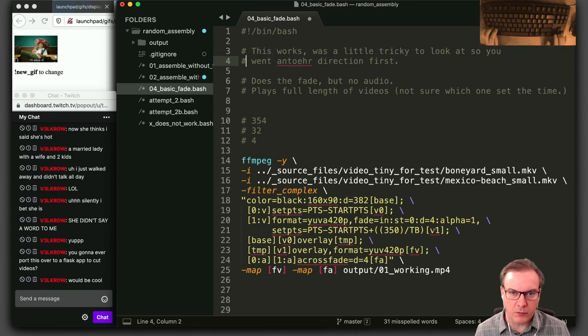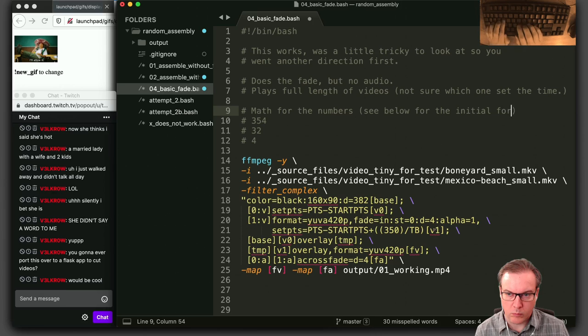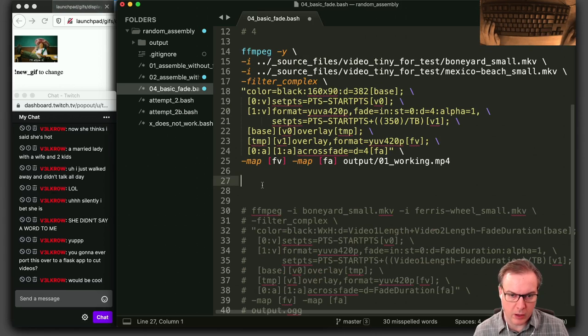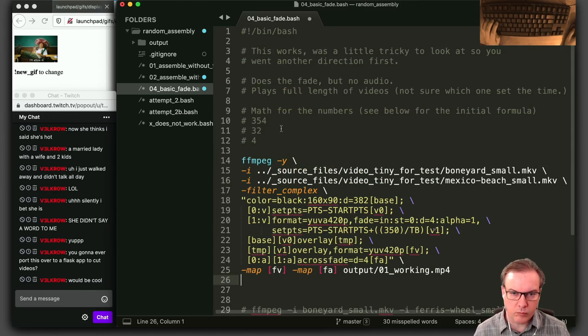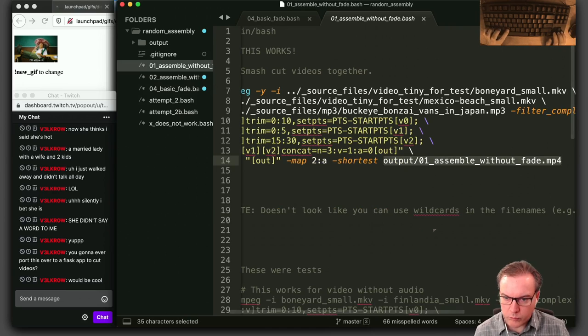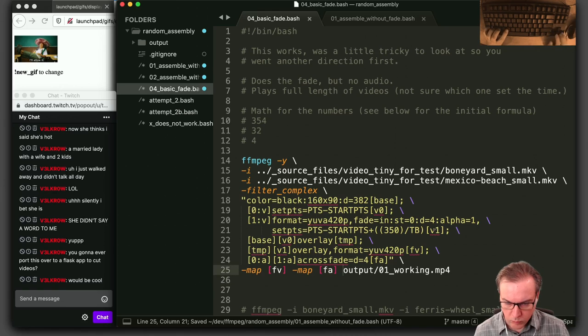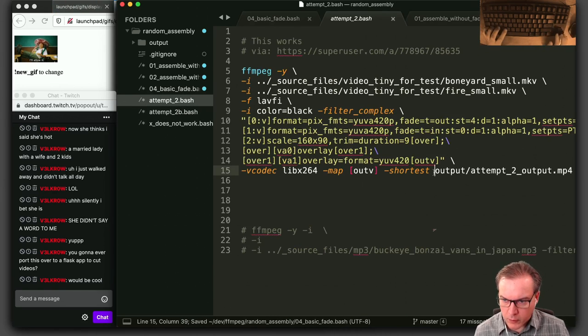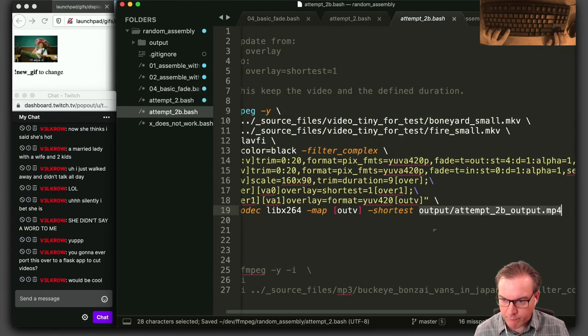Realized I need to change my fonts here, because some of these probably don't show up as great on all the screens. Yeah, because the initial stuff is down there, so I'm going to leave that. So the other one, 01 working, we're going to do this for all of our files. Just go ahead and get that taken care of so that we don't have to mess with that, which is very nice.